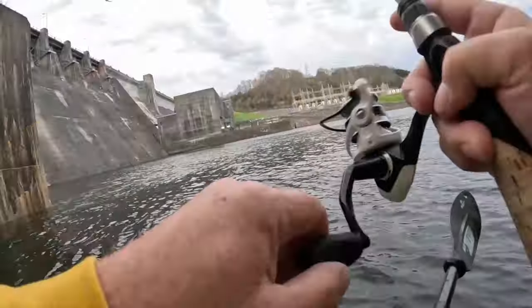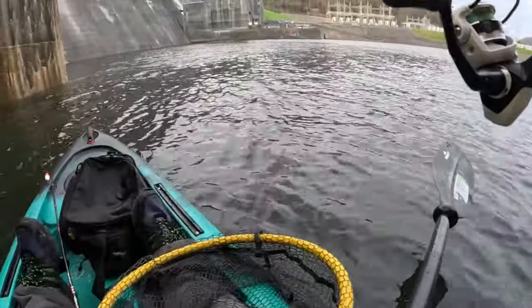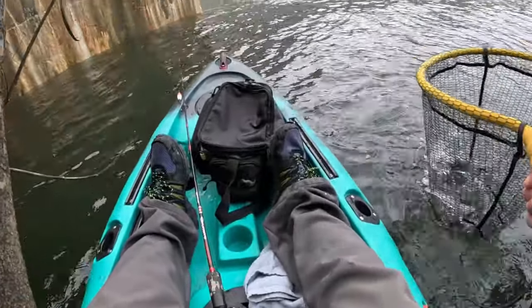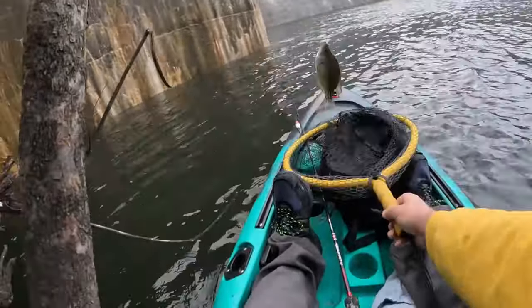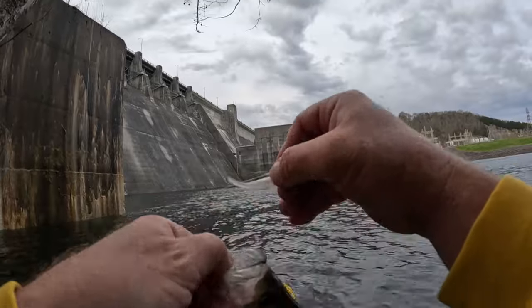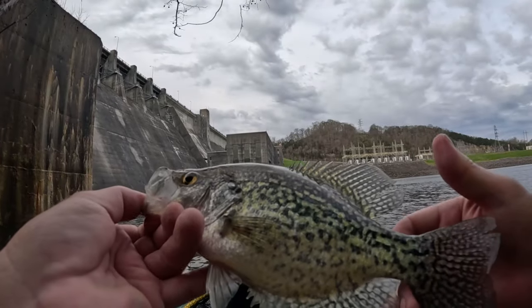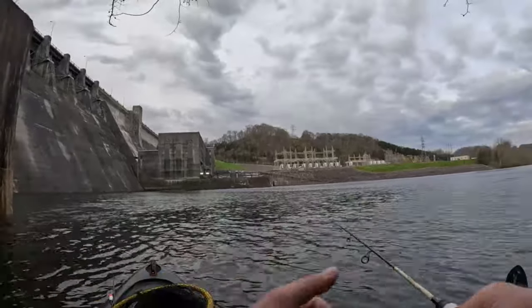There we go, right out in front of us. Man, they're not far away. I'm gonna be a keeper. The couple of ones I've caught right in front of us have been short. It's another one. It's short. A little mouse on him, little guy. Just a short crappie. That's okay. We're catching crappie. There'll be some big ones in there with those shorts.